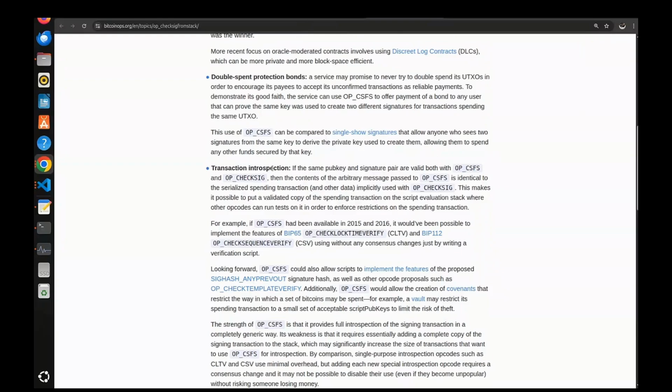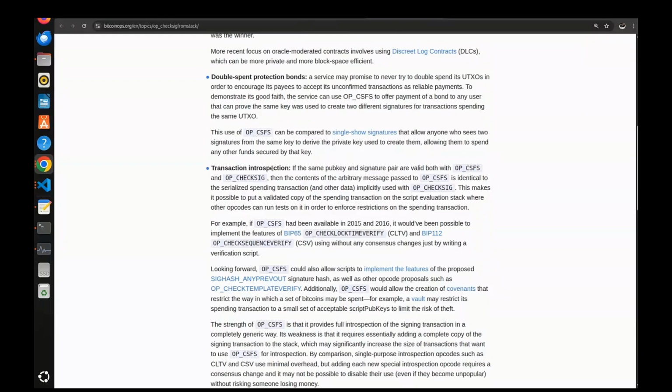For example, if you can know how many inputs or which inputs or outputs it includes, the version of the transaction, the witness fields, the signatures, all of these things inside a Bitcoin script, not outside the script, then this is called transaction introspection.